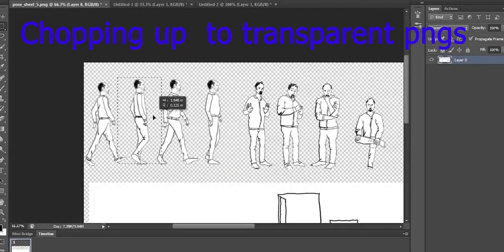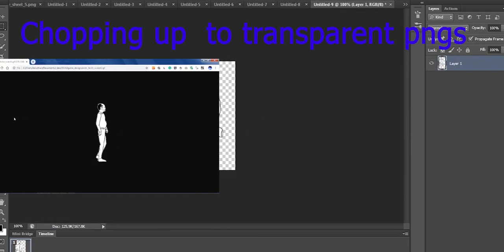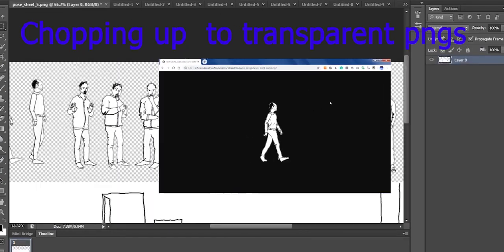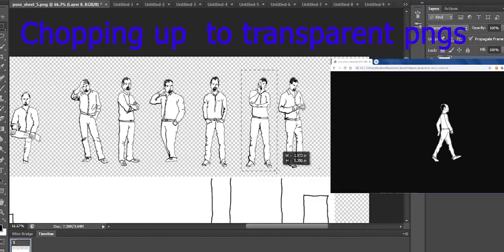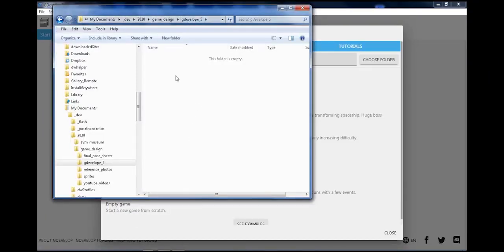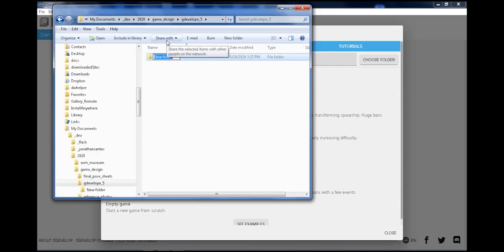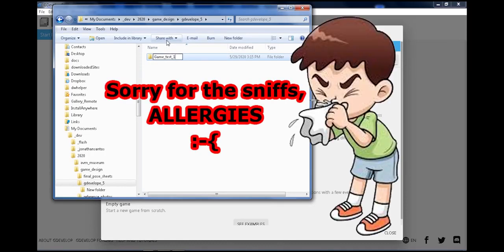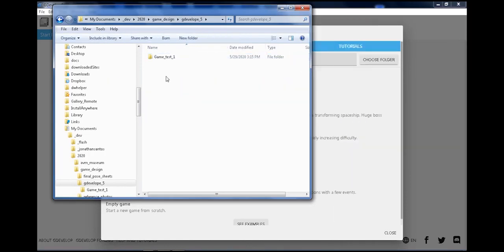Okay, now it's time to chop up all these pieces and start learning how to do this game piece. I've tried a couple of times, so I know the basics, but I'm pretty much fumbling along. I'm making a project folder for it. We'll call this game tutorial. It's good enough. Inside this folder I'm going to stash sprites, which are basically the graphics elements.